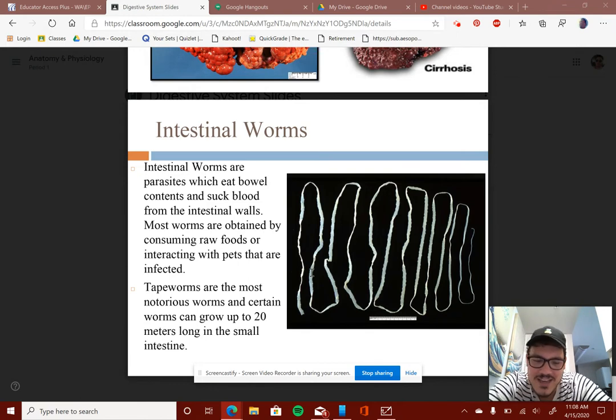It's a very methodical process with how these worms grow. They have a special coating that allows them to pass their way through the digestive system undetected, basically, not getting destroyed by the stomach acid. They reach the small intestine. By the time they reach the small intestine, they're very microscopic. You would not see this stuff.